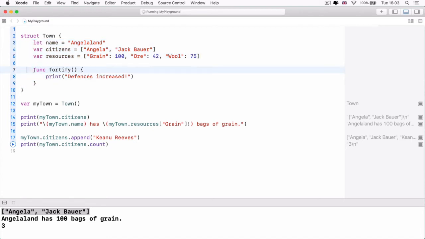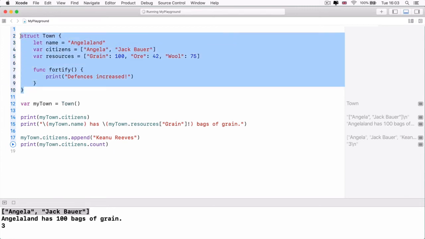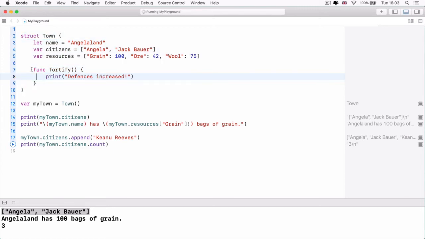Now, when we have a function that's associated with a structure, well then the name for it is actually called a method. So if you hear the words functions or methods when people refer to it on Stack Overflow or online, just know that they're both referring to this same thing, the thing that we create with a func keyword, and it defines some behavior inside the curly braces.